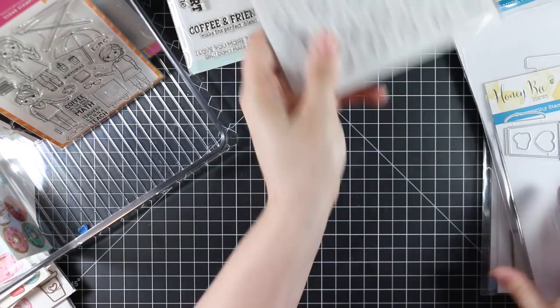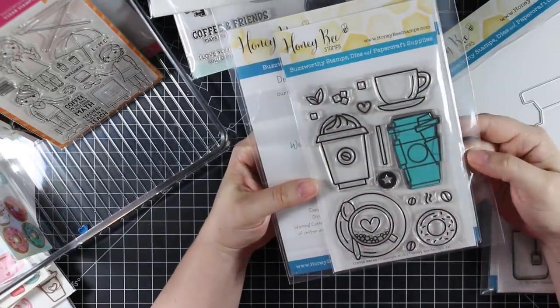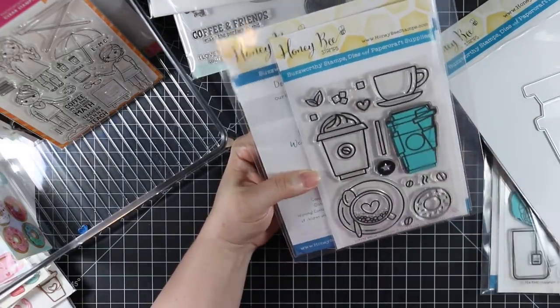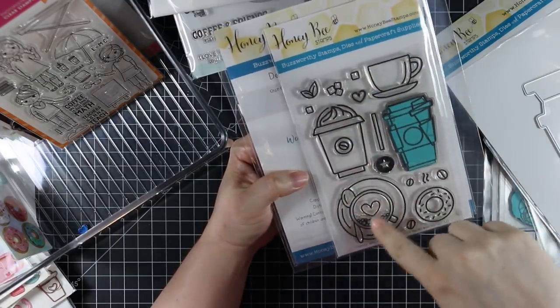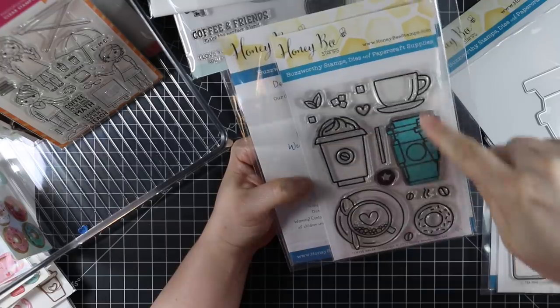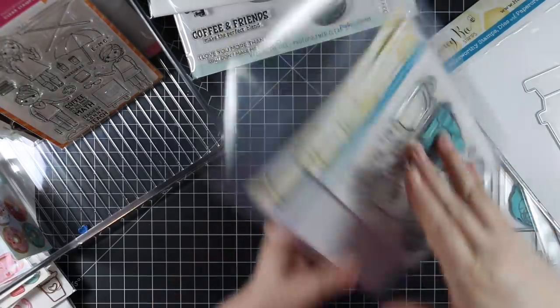And then we've got the awesome Coffee Break stamp set. I've even got my masks. Again, I've done so many videos using these. This is one of my favorite sets. I've got the aerial view of the coffee cup, a frappuccino, a to-go, a little coffee mug, and then all the little elements, a fun little donut image.